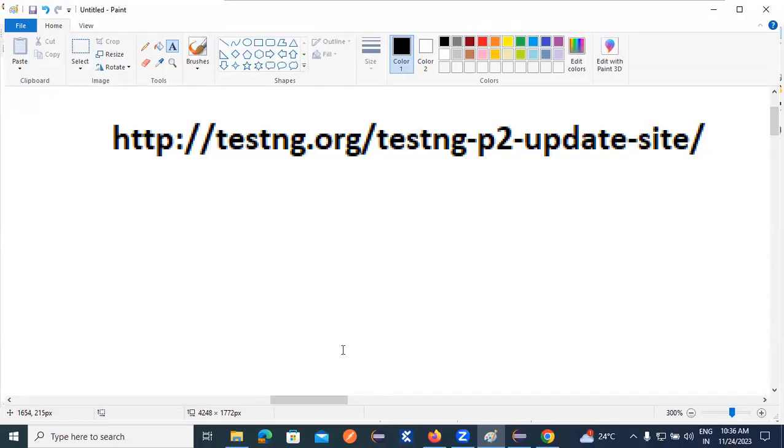Once you execute the code, automatically reports will be generated inside of Maven. Basically, if you want to create a Selenium project, how are you able to create the Selenium project?